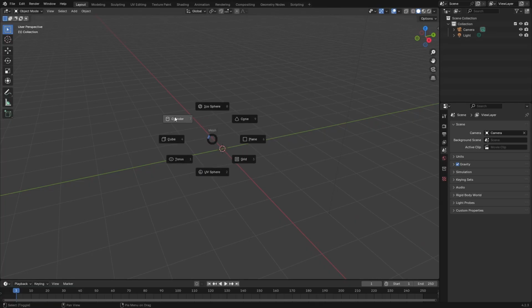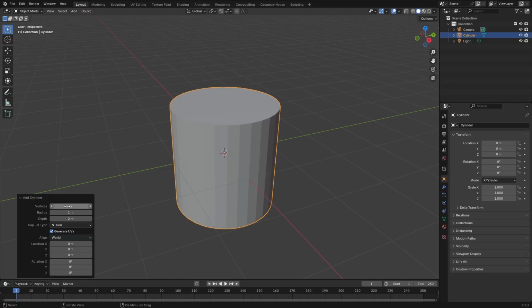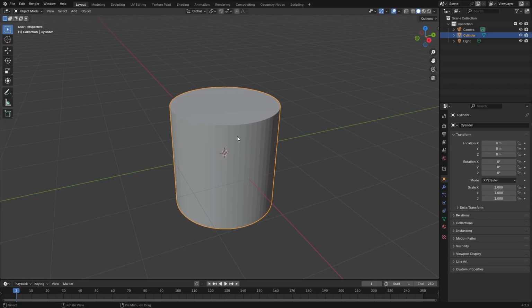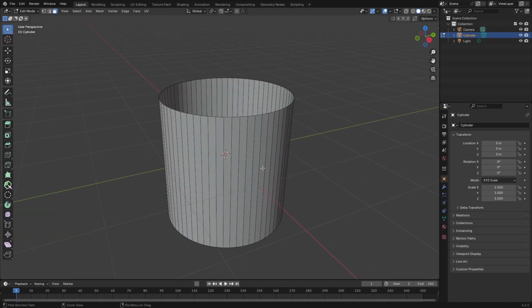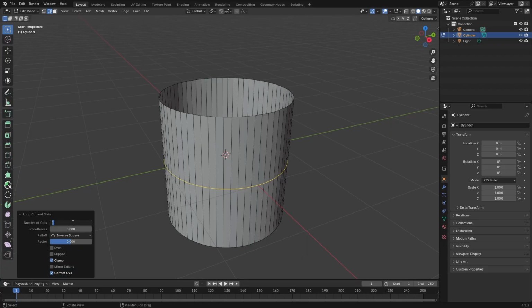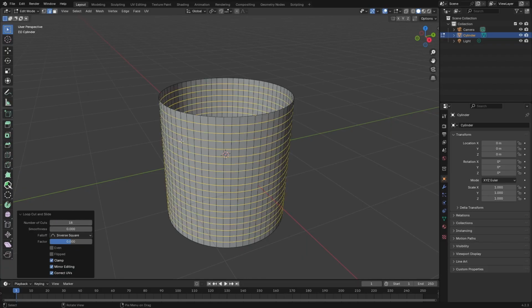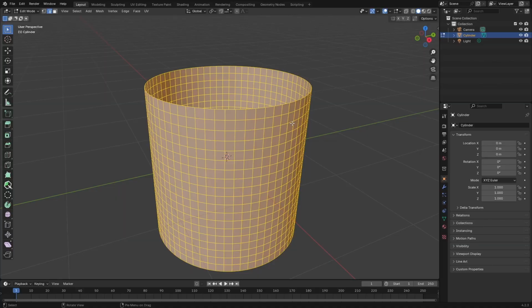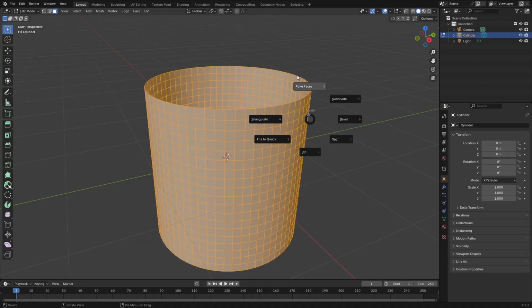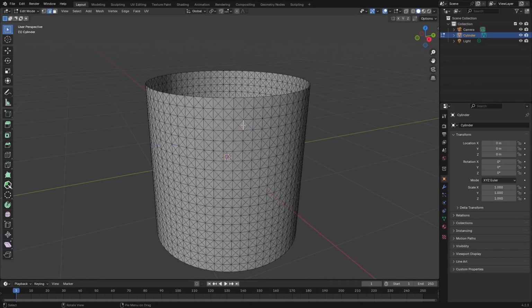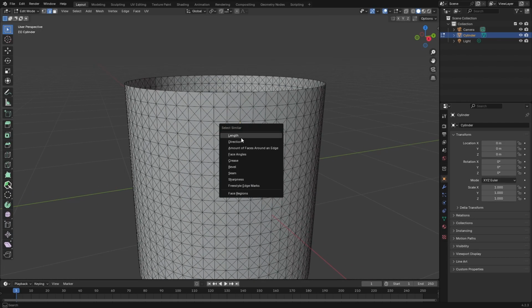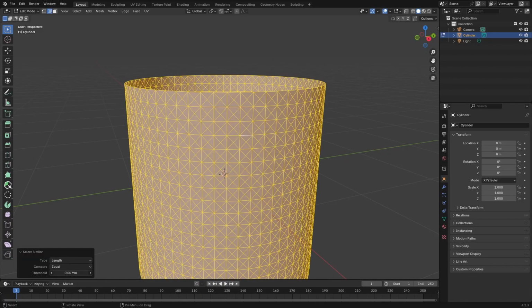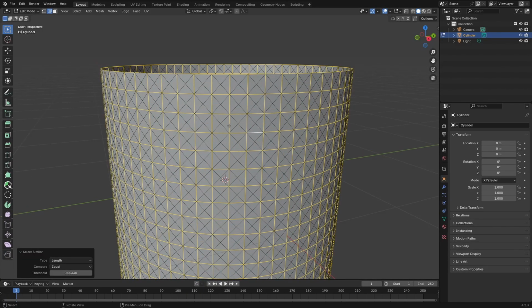Alright, so I'm going to start off by creating a cylinder, and I'll make sure that I have 64 vertices. I'll then tab into edit mode and select the cap at the top and bottom and get rid of it. I'll then add a cut and increase the number of cuts by about 18. And then I'll just select all the edges that we have there, switch to face mode, and then I'll say poke face. Now I'll select the vertical and the horizontal edge there, and hold down Shift G so that I can select by length. And then I'll reduce the threshold till we have only the vertical and horizontal edges highlighted, and I'll dissolve them.